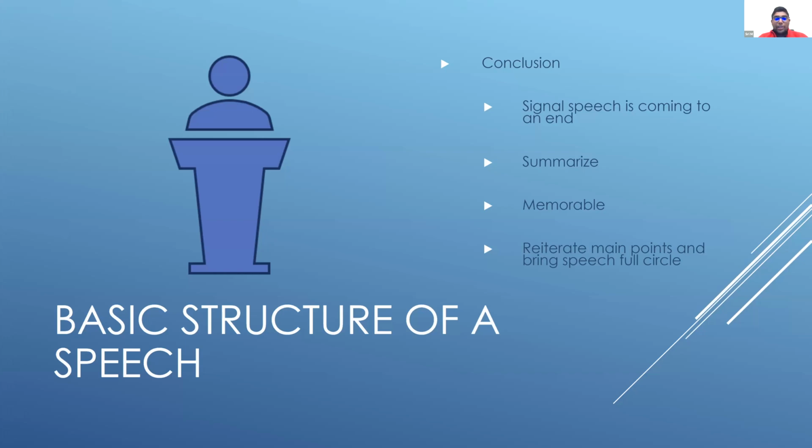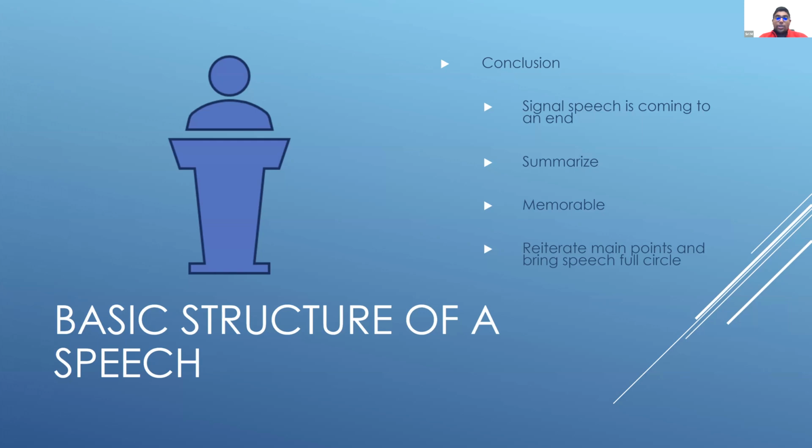And what do I mean by loose ends? By the time you come to your conclusion, if you think the audience might have any questions about anything that you have presented thus far before the conclusion, then it is your responsibility to answer any questions that they might have at that point, right in the conclusion.